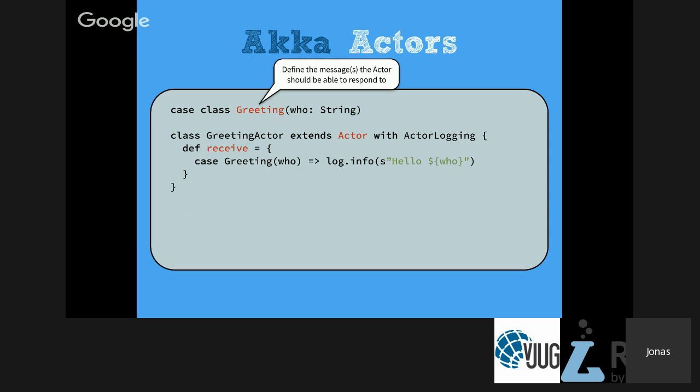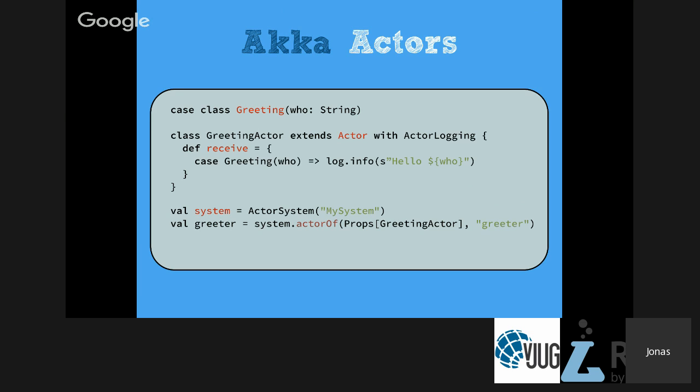Looking at the code here, this is a very simple actor. You just extend the actor trait, or implement the actor trait here, and you define a message here. Messages are the actor's public protocol, so to speak. It's exposed to a set of messages that it can respond to, and whenever such a message is sent to that actor, it triggers a behavior. So this actor now, if it receives the greeting message here, responds to that by logging out hello and who it was.